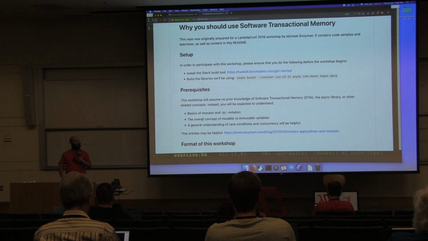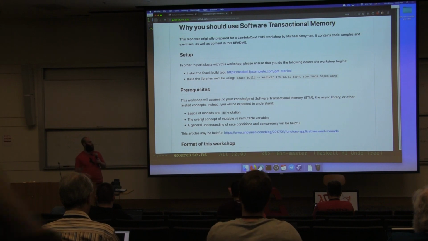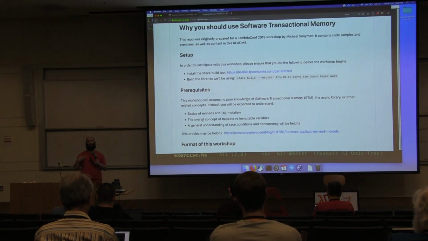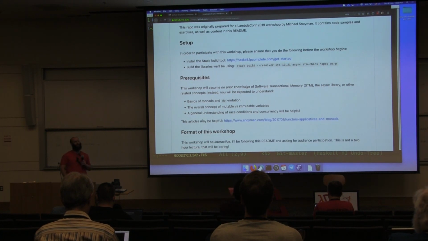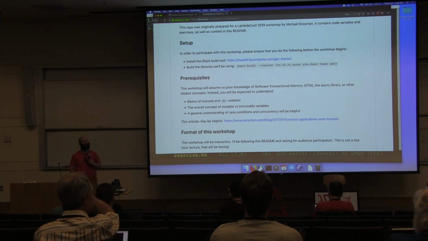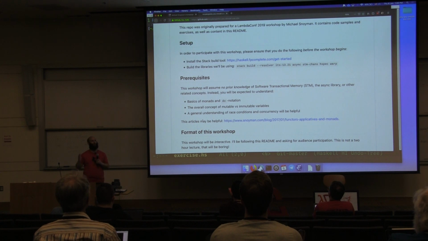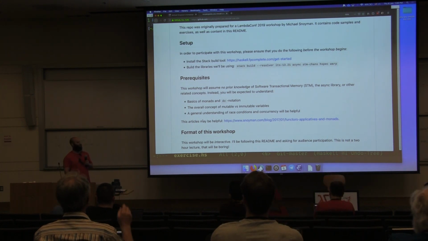So also, when we're talking about prerequisites, you do have to know the basics of Haskell in order to follow along with what's going to go on here. We're going to be using monads, let's put it that way. Keep in mind the difference between mutable and immutable variables. That's going to get clear very quickly as we're going through here. And just as an idea, who here has ever dealt with race conditions in any language at all? Nice. OK. So you guys will be able to appreciate what's going on.